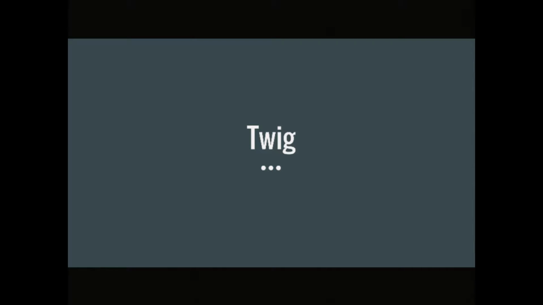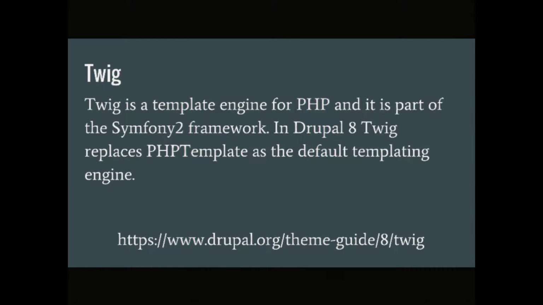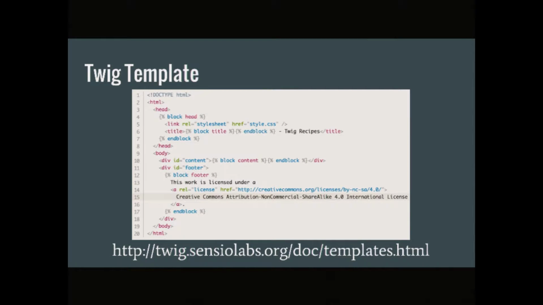Now a little bit about Twig. Twig is the templating engine for Drupal 8. It replaced PHP template, and it is developed by the same people who developed Symfony, which is also integrated in Drupal. You can find more information in those links. This is a Twig template, and this is a generic one. There is nothing Drupal specific in this example.